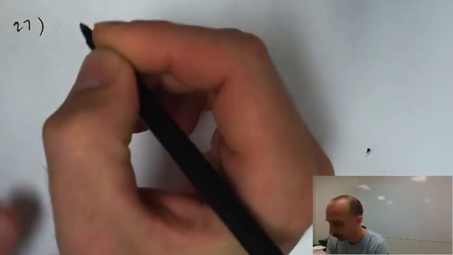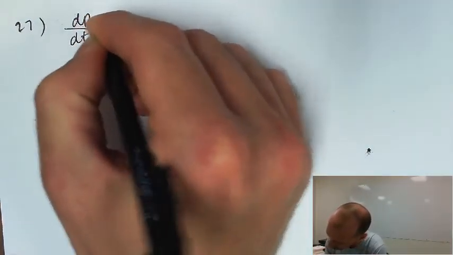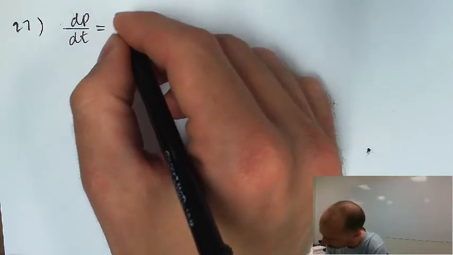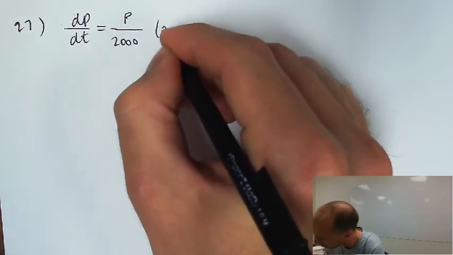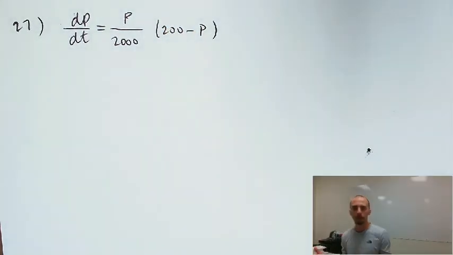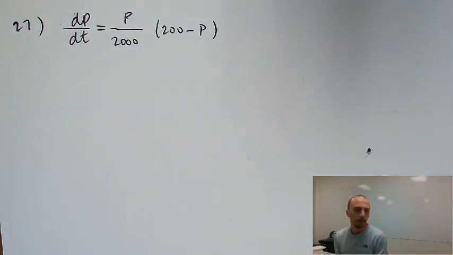All right. Number 27 is a nice logistic differential equation situation. dP/dt equals 1 over 2,000 times P, so let's call that P over 2,000, times 200 minus P. So whatever this population is, the carrying capacity is 200. Students in a cafeteria. And they tell you the initial condition is 25, so you know that it's less than half the carrying capacity, so you know that that maximum will happen. What is the greatest rate of change in students per second of the number of students in the cafeteria?